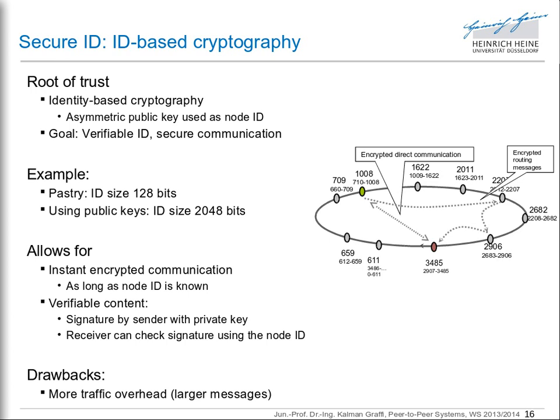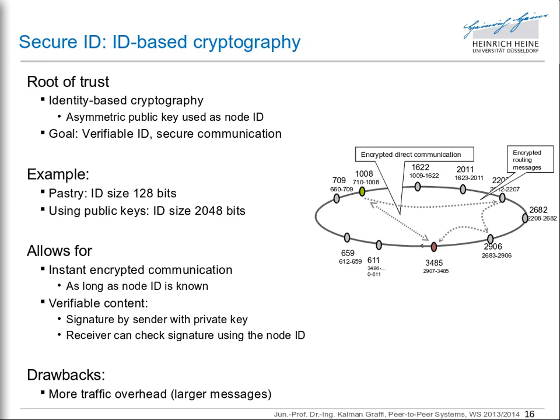So a node cannot really choose its node ID freely, because otherwise it could not decrypt received messages or sign messages, as it needs the corresponding private key. As you might know, the generation of the private key out of the public key is not possible in asymmetric crypto algorithms like RSA or ECC.